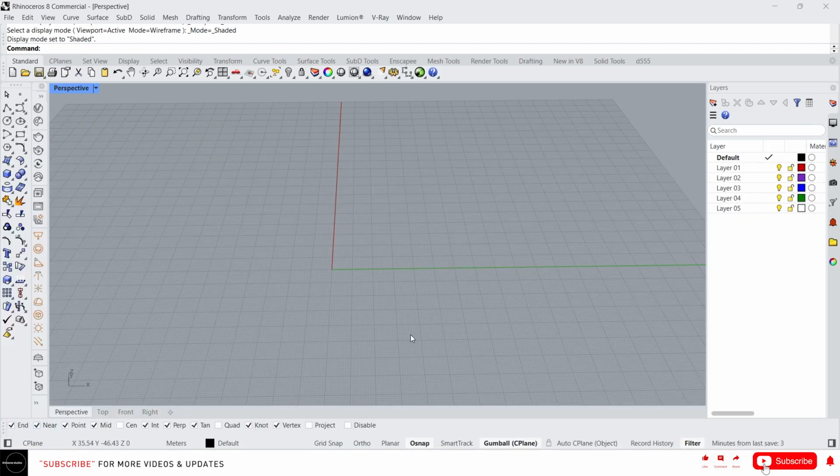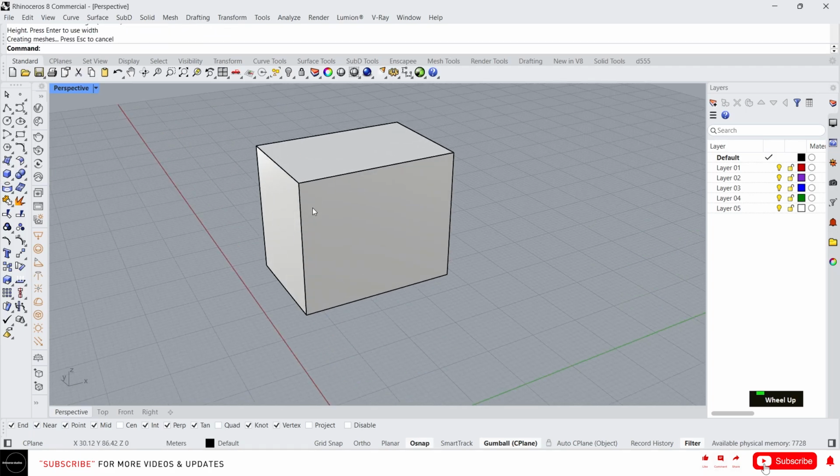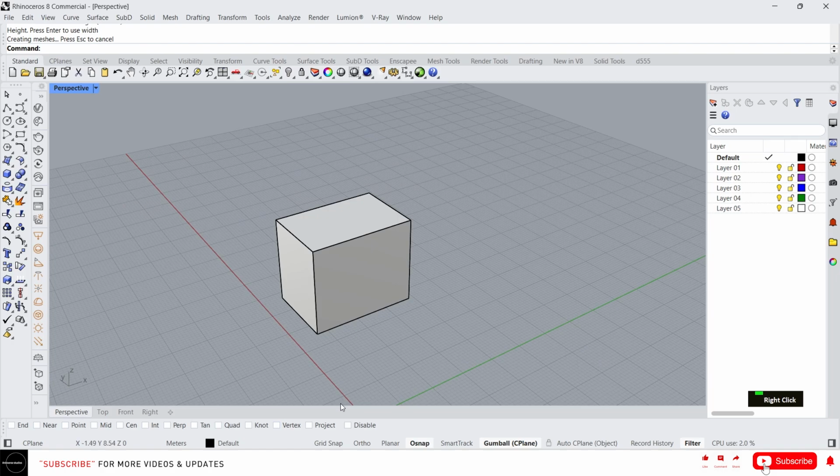Snapping toolbar is basically used to snap objects. So let's create a box here. Okay, I'm gonna turn off everything and I will explain one by one. Okay, so now not a single snapping option is turned on.